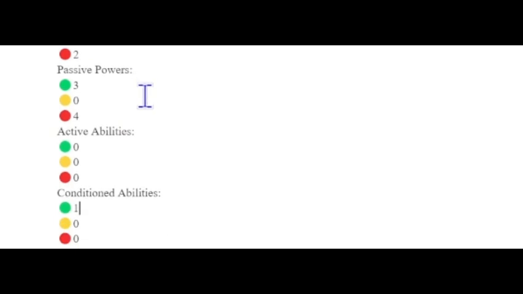As you can see here, we have a good amount. Conditioned powers, 2 for upsides, 2 for downsides. Passive powers, 3 for upsides, 4 for downsides. Now, of course, this downside and this downside do actually count as the same one. So yeah, it's pretty even. It's basically 3 and 3. It's basically 2 and 2. It's just a little bit wonky when they're both the same. There are no active abilities. Now, active abilities are the strongest thing you can have in an Origin, because you just press a button, you can do something really cool, really powerful, really fun. All that's there is a cooldown. But the conditioned abilities are a little bit less powerful.